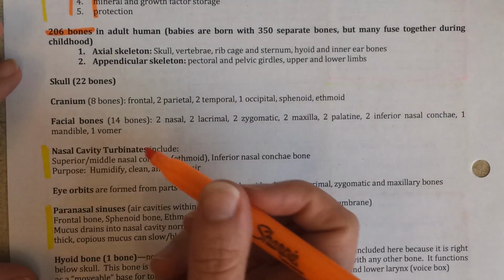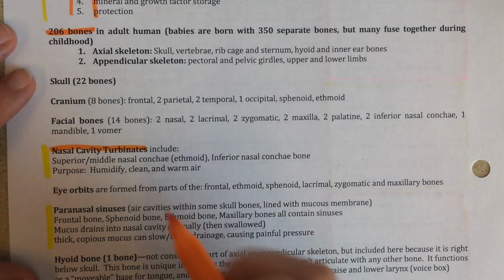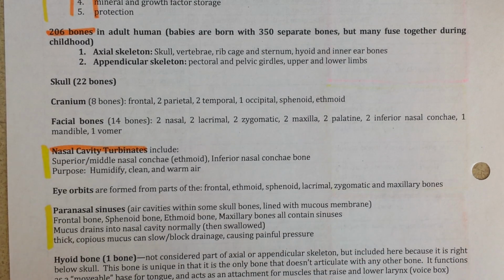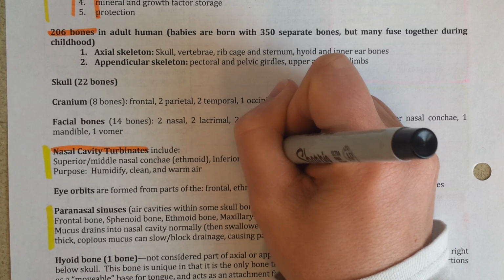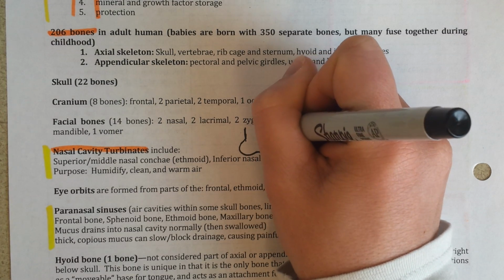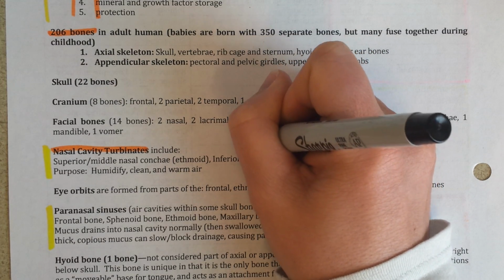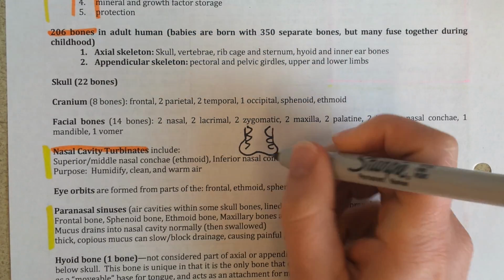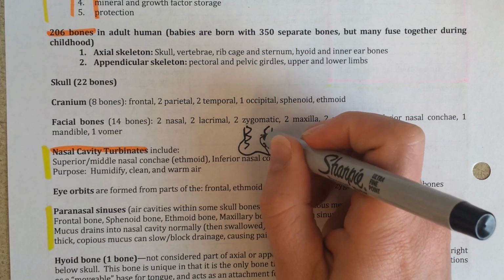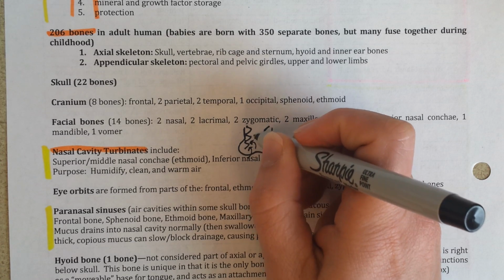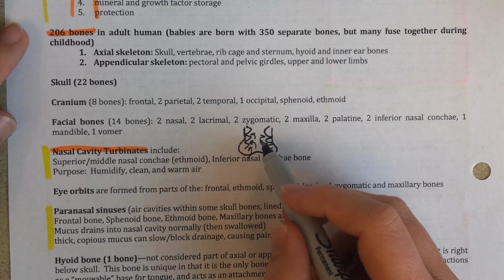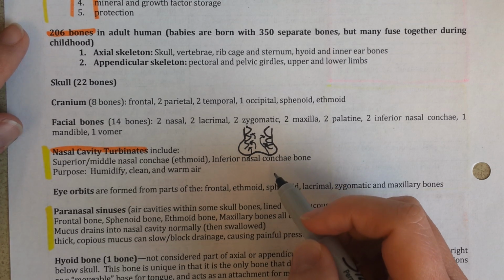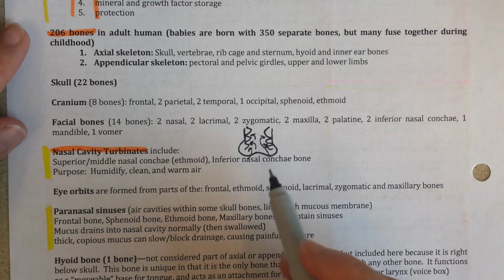Then I want to highlight the function of the nasal turbinates. You have nasal conchae, you have 3 of them, and they're these bumps, like if you were going to look inside of your nose. Against the wall, there are 3 turbinates. So when the air comes in, it gets stuck in these eddies and it slows it down. The superior and middle nasal conchae are actually bumps on the ethmoid bone, and then the inferior nasal conchae is its own bone.